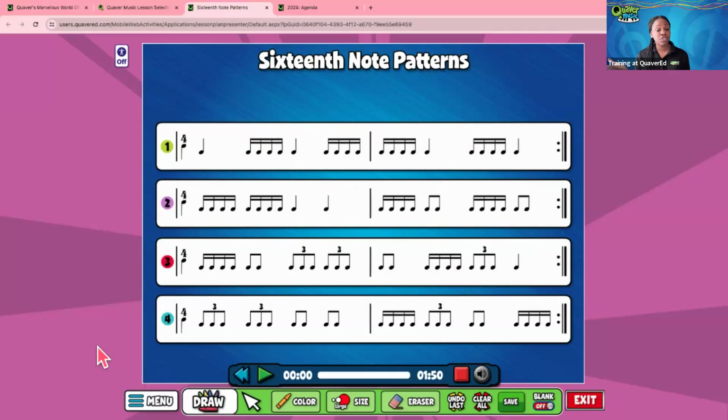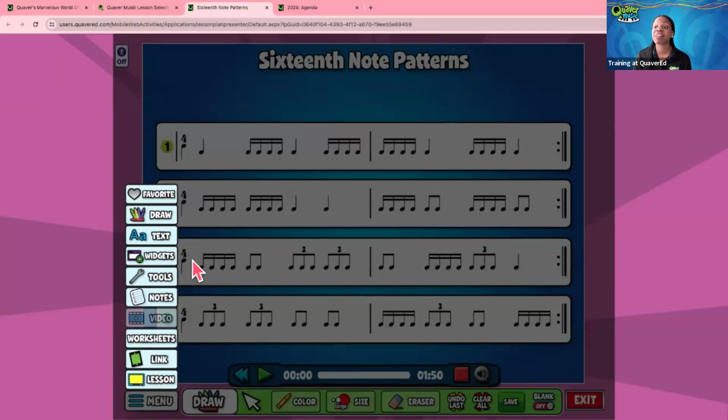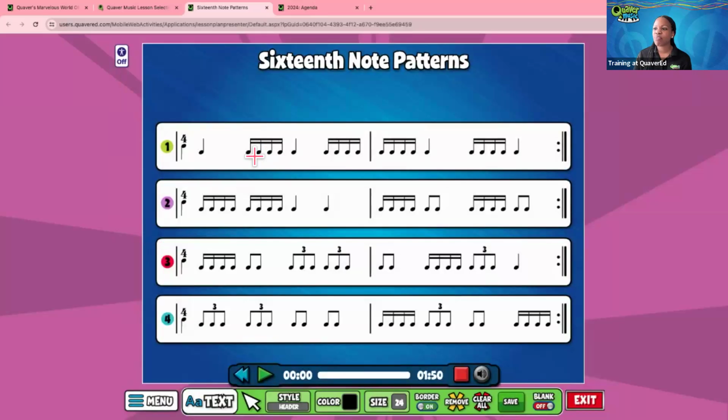Some other things that you might want to do to introduce these 16th notes, the rhythm syllables, right? So we can click menu again at the bottom left, but this time click where it says text. And we can put in some text boxes. Maybe we want to type in the rhythm syllables that our students are going to be using to perform the 16th notes. So I might say, all right, students, when we see these sets of 4 16th notes, we are going to say ticka ticka, and we can practice like that. Again, at the bottom, you can clear that out. You can even save it so that it can appear ahead of time or automatically when you do access this screen and present it to your students.